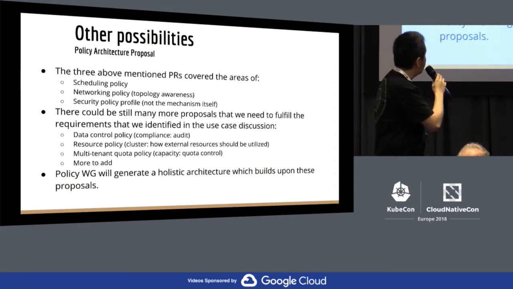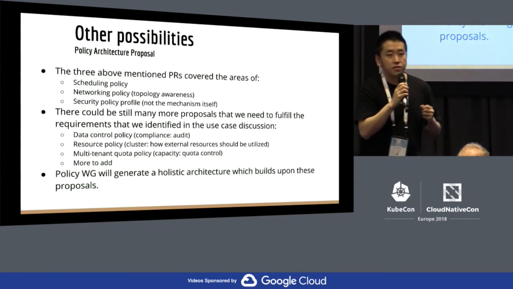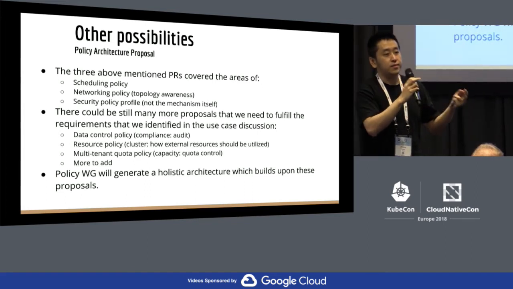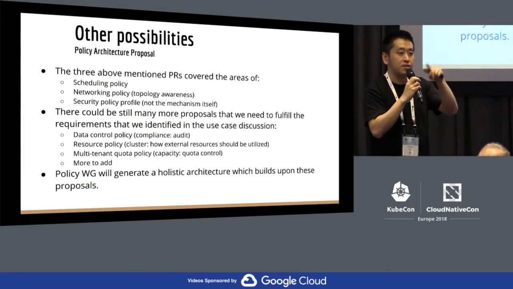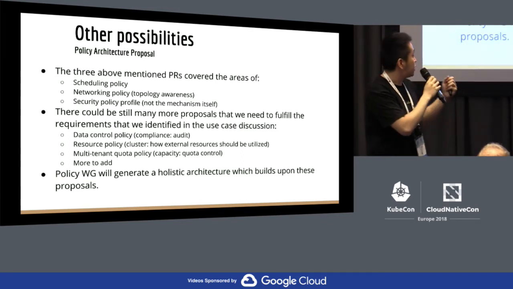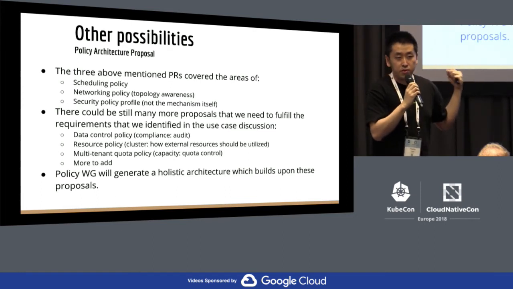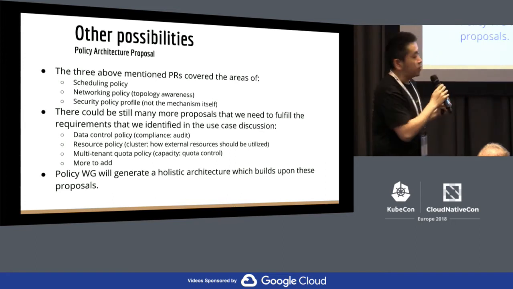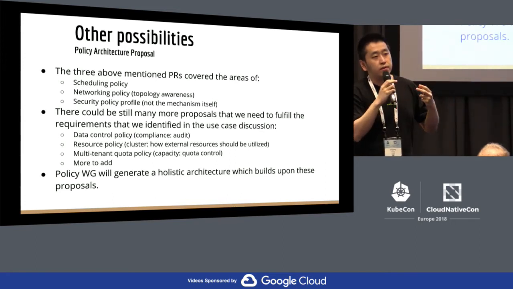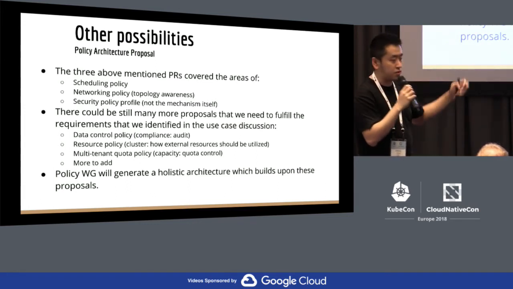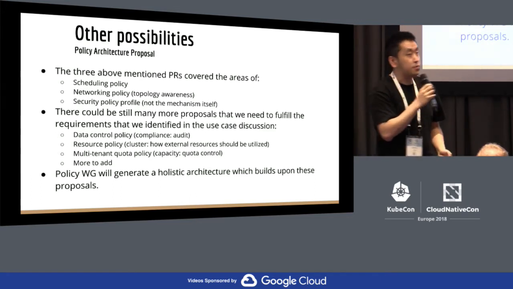So as you can see, the holistic architecture we have been talking about, we don't want to draw that up on the slide using squares and circles. We want it to come out of concrete implementation proposals that we could actually code out. The conclusive architecture will become more and more clear when we have thorough discussions of the specific design proposals.